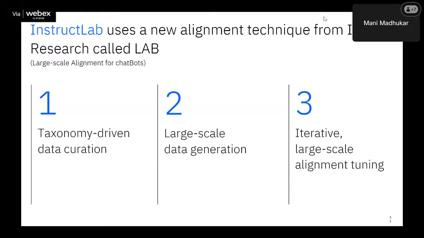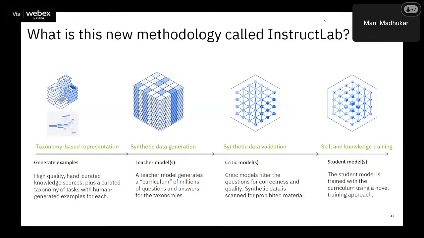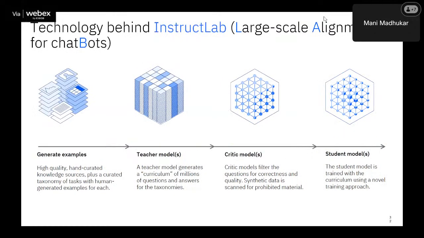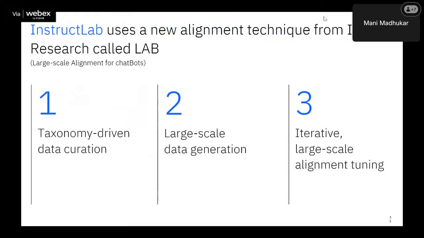Okay. Now, let's try to understand this. How does this typically work, right? Now, a large scale alignment LAB model typically generates very high quality. Okay, before we understand this, let's try to understand something more.